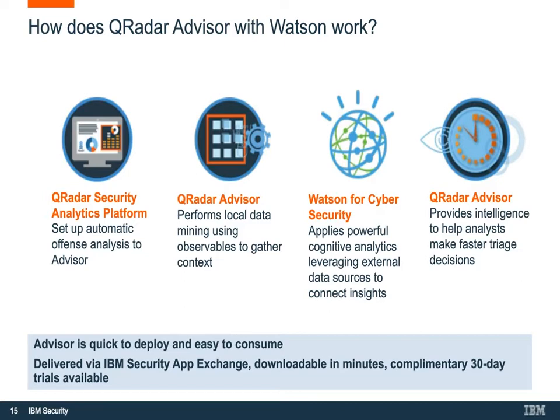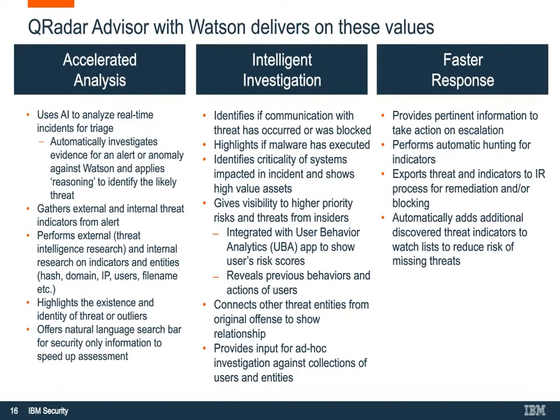So, just to kind of recap some of the things that Advisor delivers on, we mentioned accelerating an analysis, using that AI to automatically investigate and provide automation into the security operations environment. It gathers that deep level information that an analyst needs to be able to pull, both from the internal environment and the external environment, as well as performing that external threat research, which is critical to the investigation process. The key thing here is we're trying to actually highlight, do I as an analyst need to dig in further on this, or is this something that is not a threat to the environment and I can focus my attention more on something that would be important?